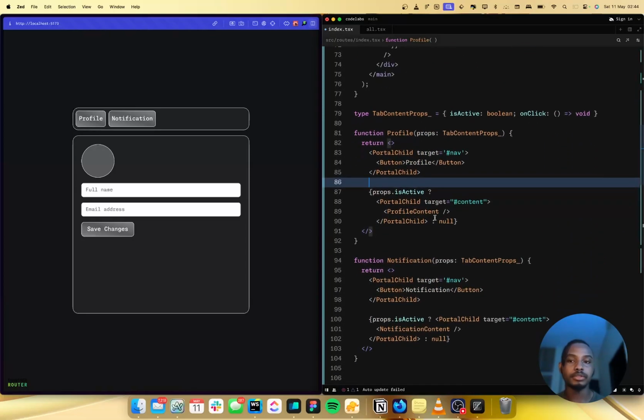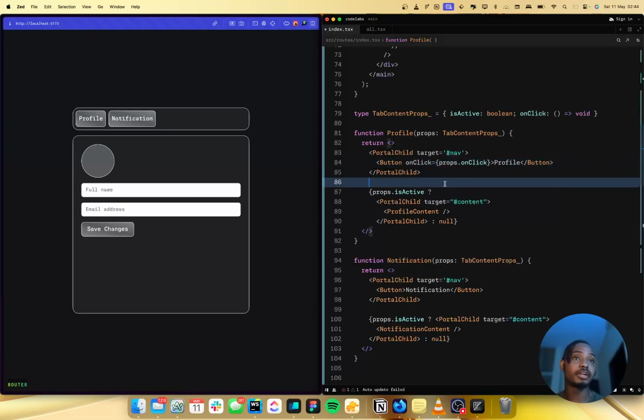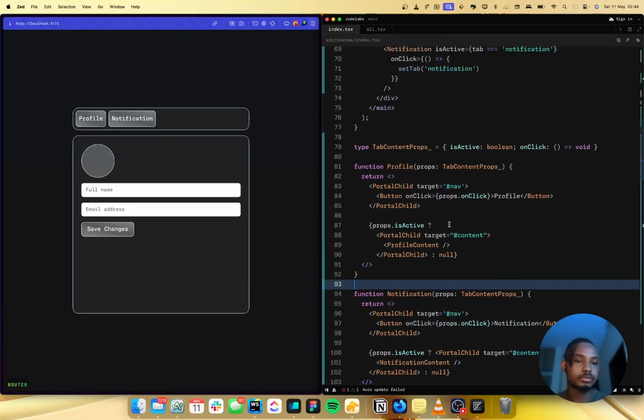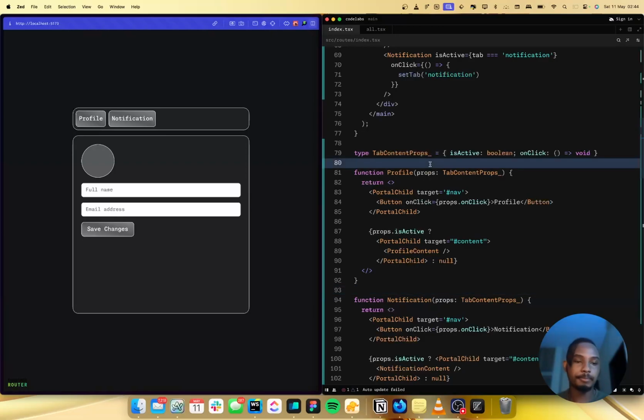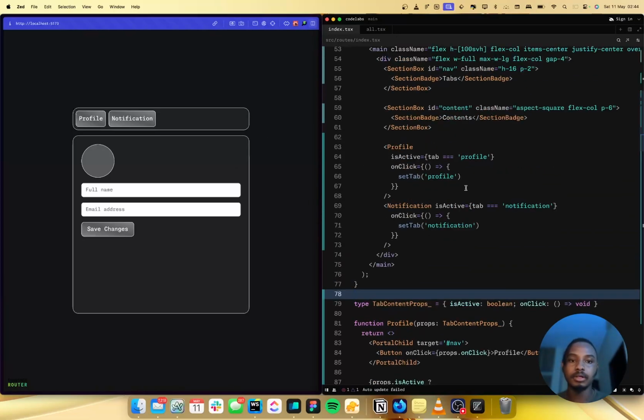So what I would do is add the event listeners. When I click on the profile button, it should fire the onClick handler function, and I would also copy this and paste it here as well. Yeah, so I think that should be working as expected right now.